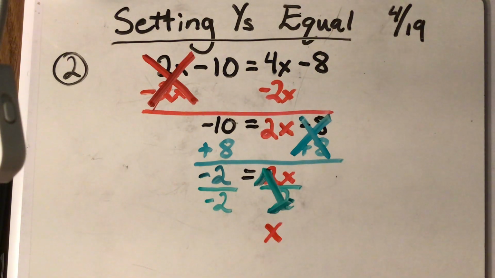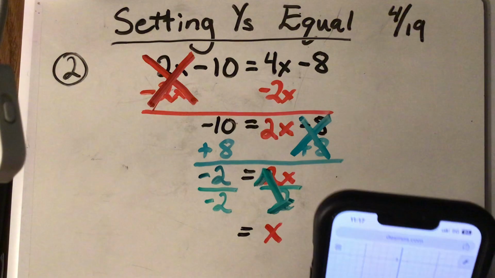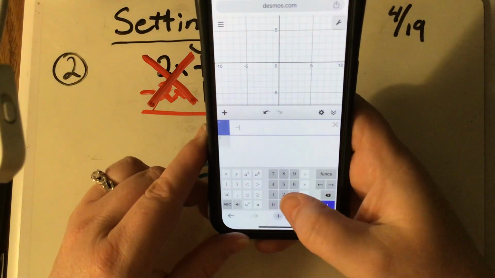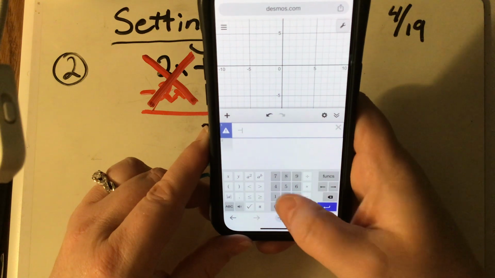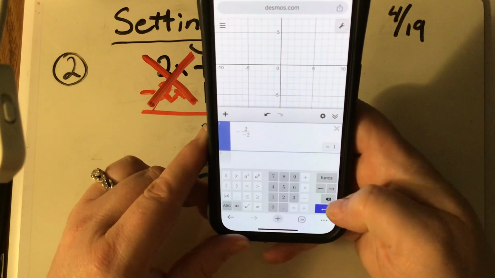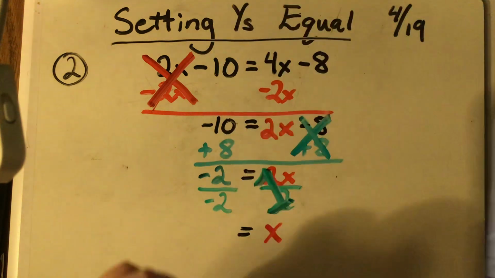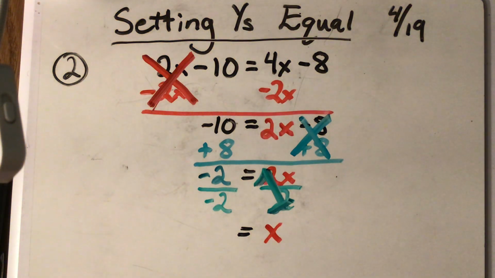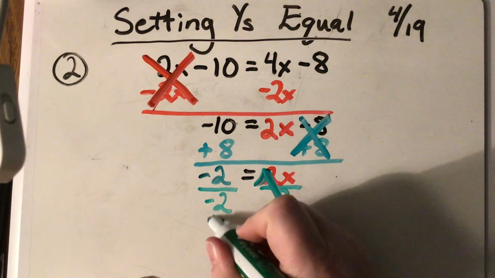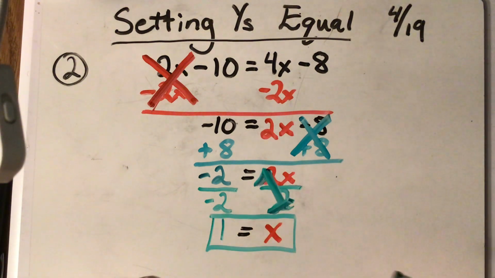which equals what? What is a negative 2 divided by a negative 2? Well, golly gosh, I don't know. Let's take a look and see. Negative 2 divided by negative 2. Oh, look at that. It makes 1. Except this 1 is not big and giant. It's just this one. There we go. There's my x.